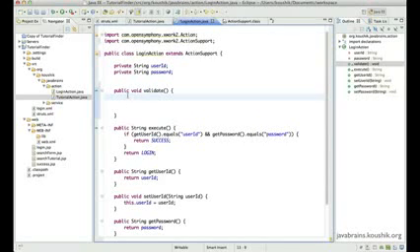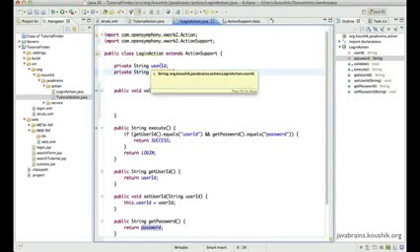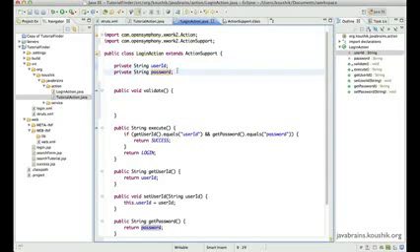So when I write code in the validate again, just like in the execute method, I can assume that the user ID and password is filled with the value that the user has entered. So if the user has entered some value in the user ID text box and some value in the password text box, I can take it for granted that those values will be assigned to these two member variables in my action by the Struts2 framework.